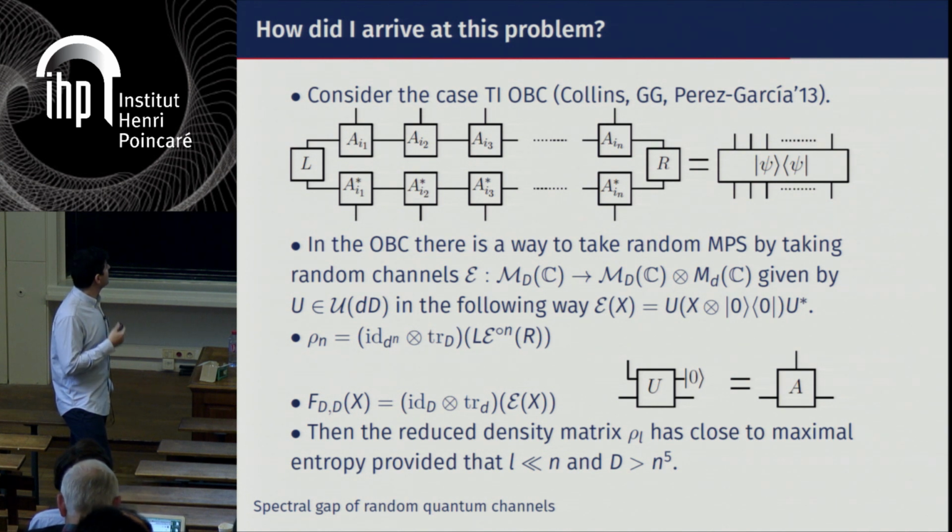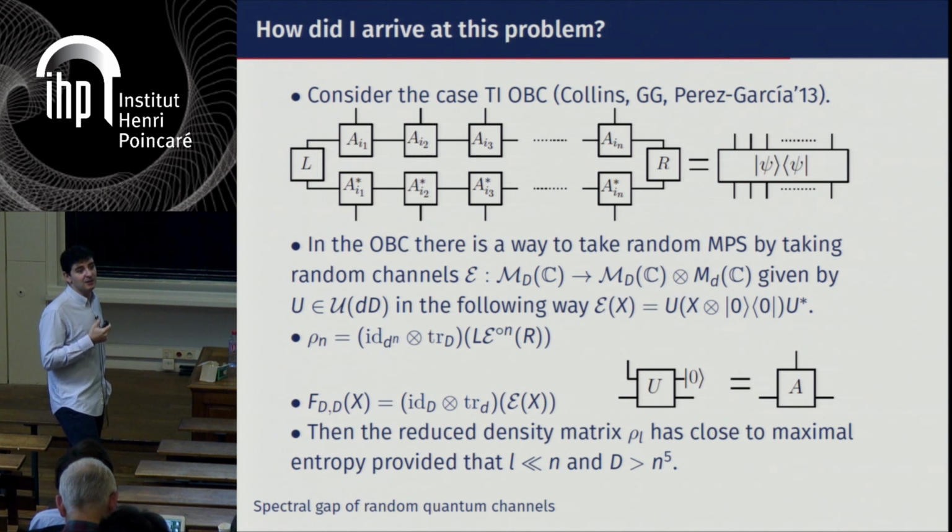So in this way we could recover a principle of maximum entropy whenever we sample in this set of matrix product states. Recall that sampling in this set of matrix product states is just sampling in the set of ground states of local Hamiltonians with translational invariant interactions. So we are sampling in a set of physical states, and we can still recover a principle of maximum entropy.